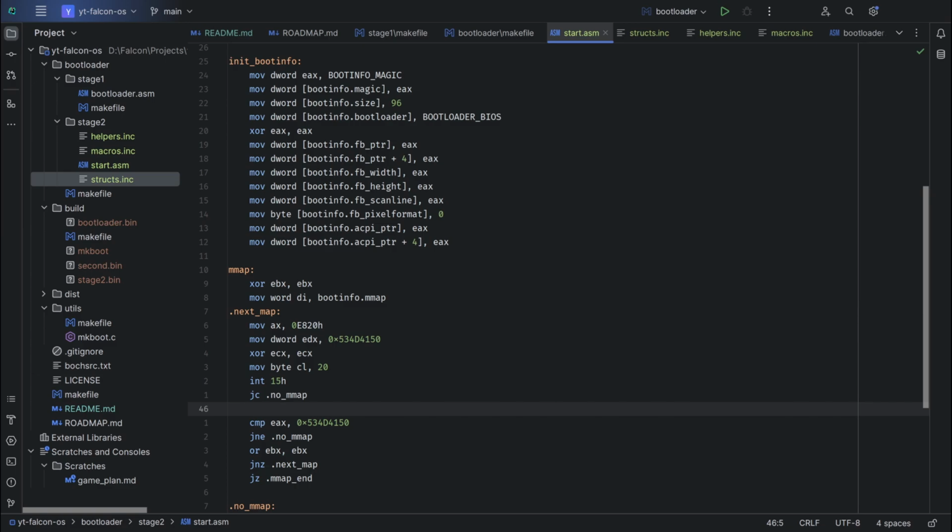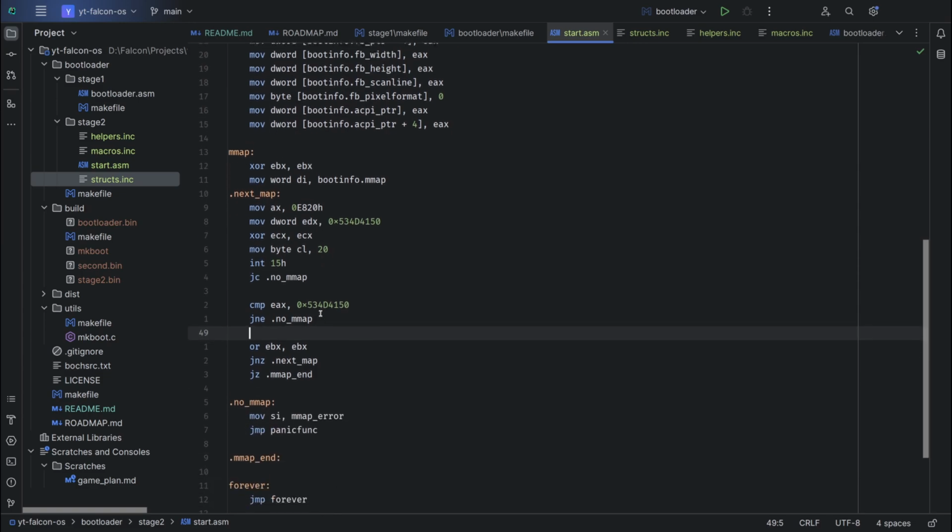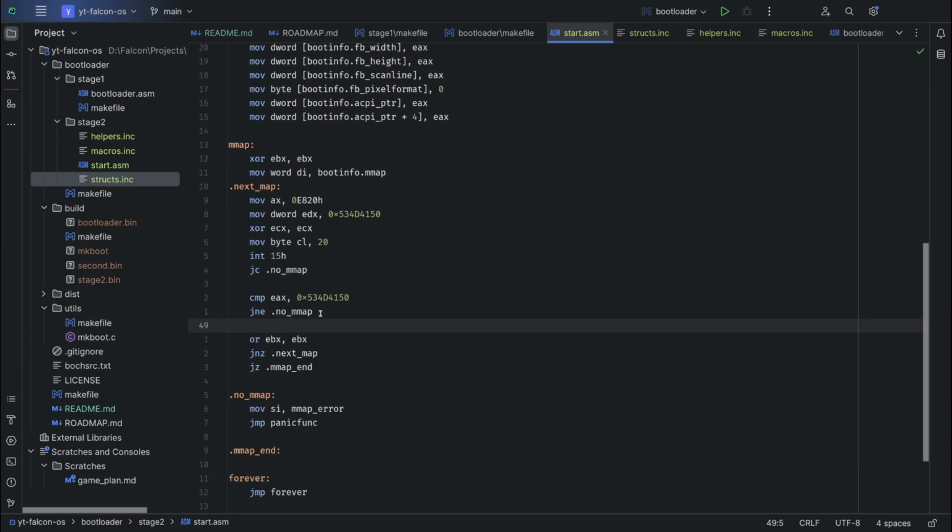And what we want to do here is once we have the map, so here right after we confirm that the map is good, we want to actually do the trick we wanted to do with the type. So we want to move the type to the base address last byte. Okay, so here is how we are going to do that. We know that DI is actually a pointer to the base address.